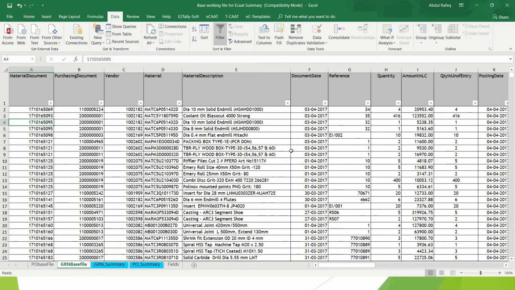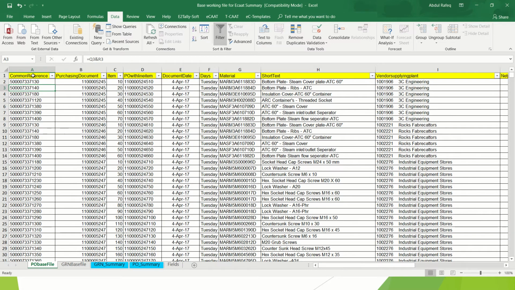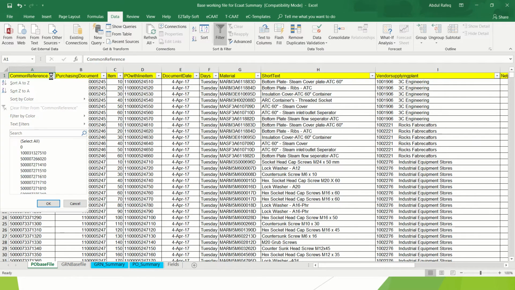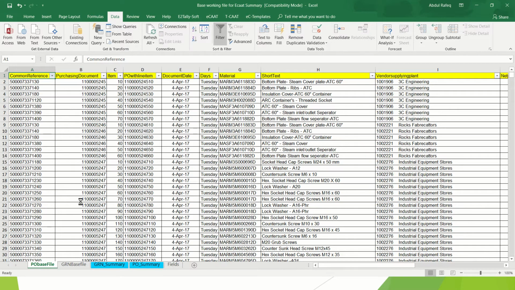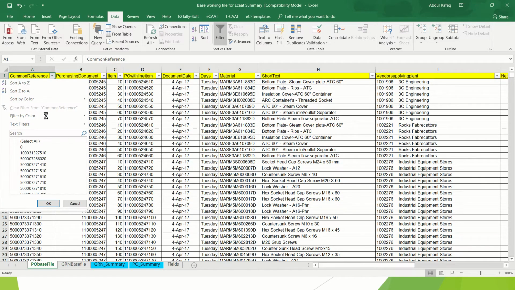Okay. Now let's come back. We have one more file, which is the PO base file. Here also you find the data is formatted. I'll just quickly run through some of the files. You should also use it to identify which are the common fields between the two, within the purchase order. Here also you find most of it is numeric, but there's one exception, which is a Z. We can look at it and see what the Z is.